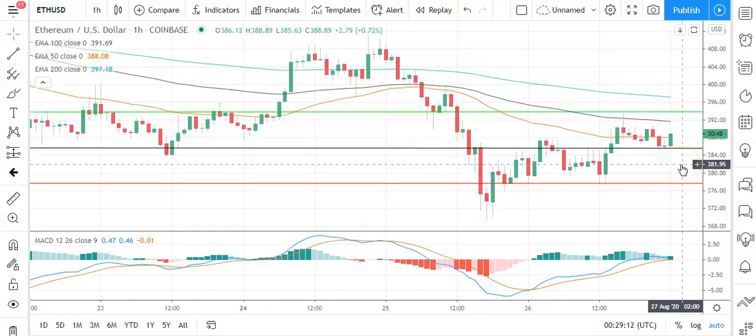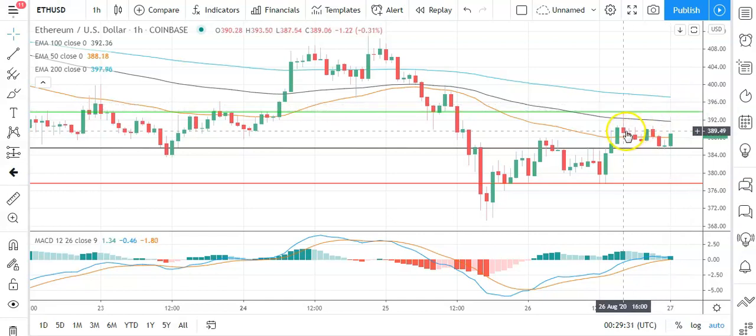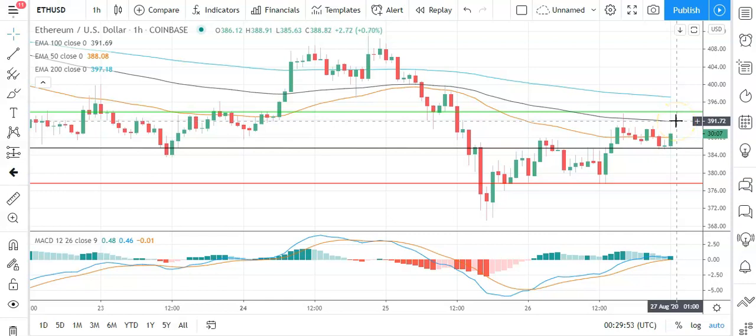Moving across to Ethereum against the US dollar, also a relatively bullish start to the morning. Going to need to see Ethereum avoid a fall through the pivot at 386 to support a run at the first major resistance level sitting at 394. Support from the broader market is needed to break out from yesterday's high at 393.50. Barring an extended rally on the day, the first major resistance level should cap any upside. In the event of a breakout, resistance at 400 and the second major resistance level at 401.66 should limit any further upside.